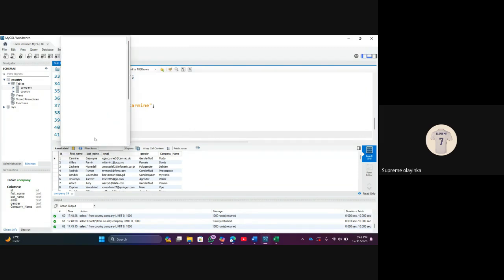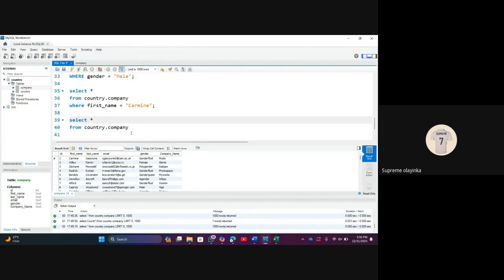Then you can just say where, no where. What we are trying to do here is arrange it alphabetically. So you can just do order by what column? We are trying to order by gender. We have two types of order by. You can order in ascending or you can order in descending. If it is ascending, you write ASC at the end. If it is descending, you write DESC at the end. In this case, I want it in ascending order. Then you can run this one.